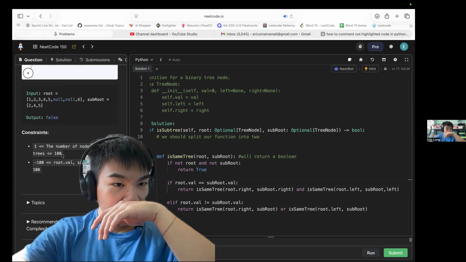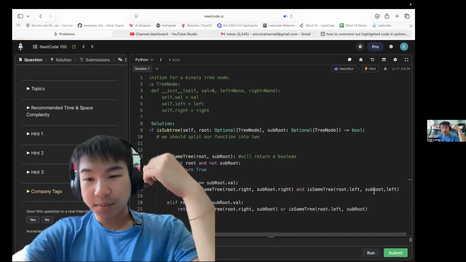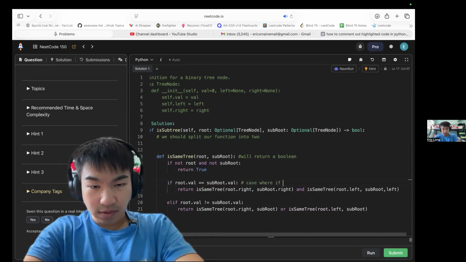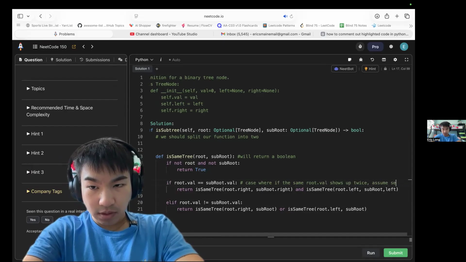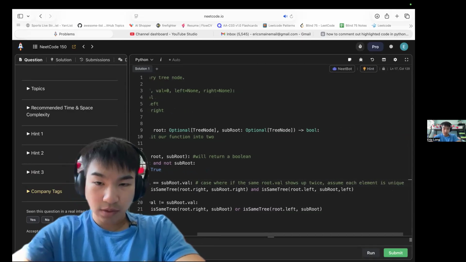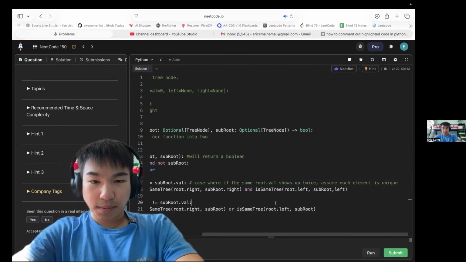Let me look at the constraints. This could work. But this has, right? I think that's the weakness.